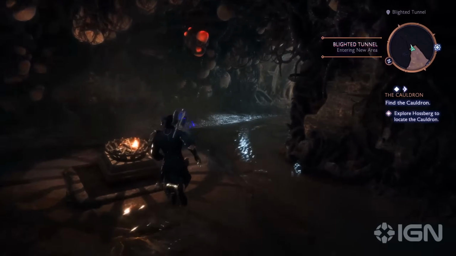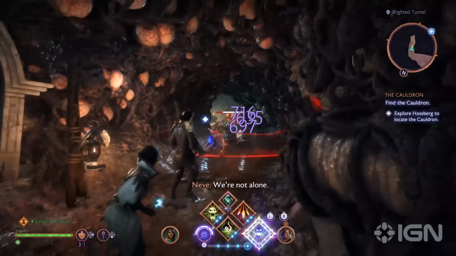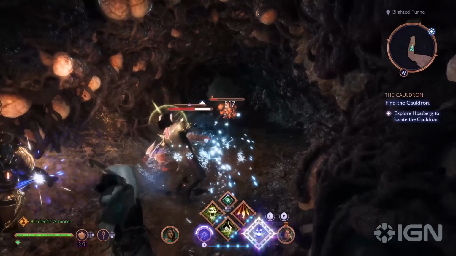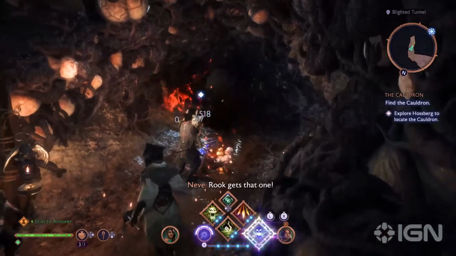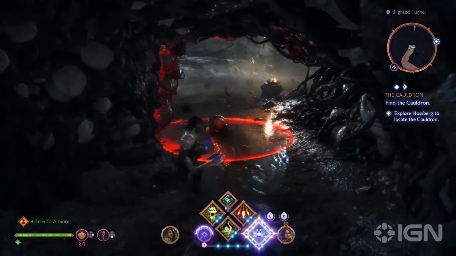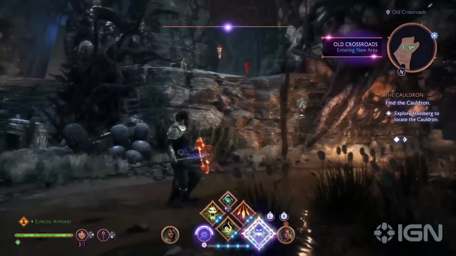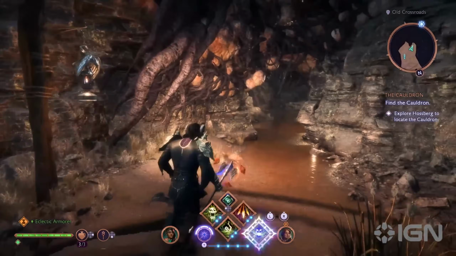So we pass through a cave wherein we see an explosive organic ball of some kind dropping down and exploding. The first environmental hazard we've seen so far. As this is the Blight, we do see Darkspawn as well. The Blight apparently has become more sentient, more organic. In other Dragon Ages, it existed as a slow-moving wall of corruption, but now it's something more.